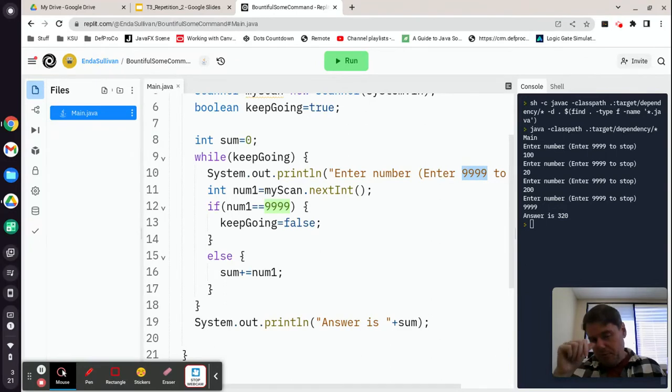9999 is magic now to my program. You can type any number you want in except for 9999. And magic numbers are very common. You'll see this often where it tells you type in some number and type something else if you want to quit, because it doesn't have the overhead of having to re-ask the question over and over. Do you want to keep going? But it still allows the user to enter in numbers and eventually quit.